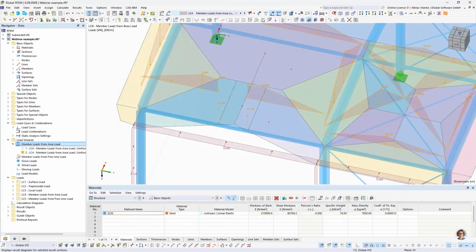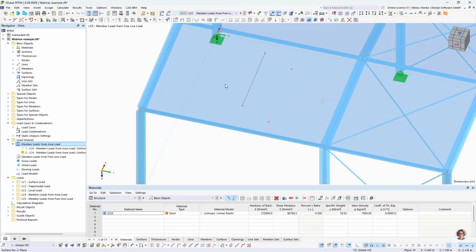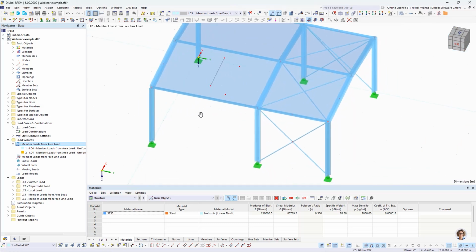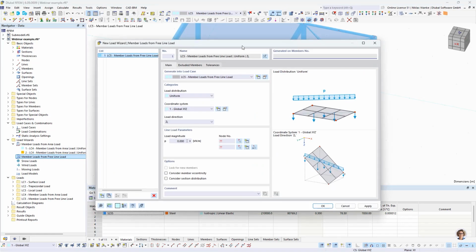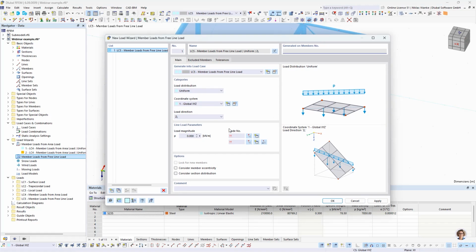And so we can go to the last one, which is the member loads from free line load wizard. Let us create a new line load. And as you can see, it's relatively similar to the first load wizard.